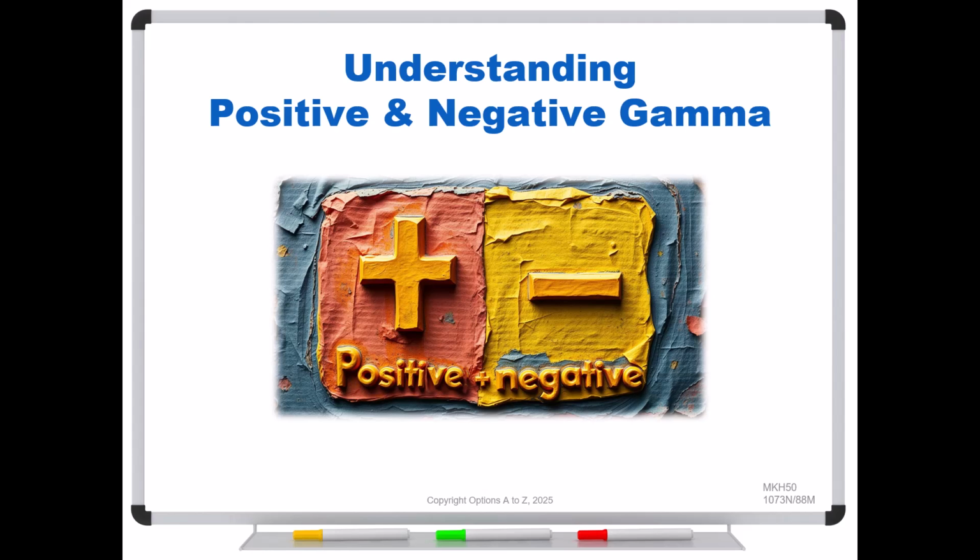Well, I got a special request from one of our traders by email asking to go over positive and negative gamma. And he said that he found this very confusing, and it is. In fact, I have found that even for traders who think that they understand it, don't really understand what makes it positive or negative, where those are coming from, much less how to use it. But for this video, let's just keep it simple and talk about positive and negative gamma. What are these terms all about?